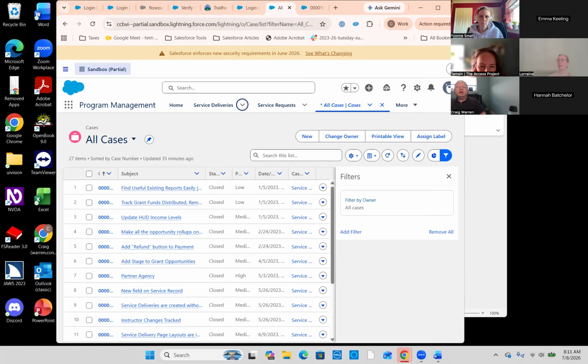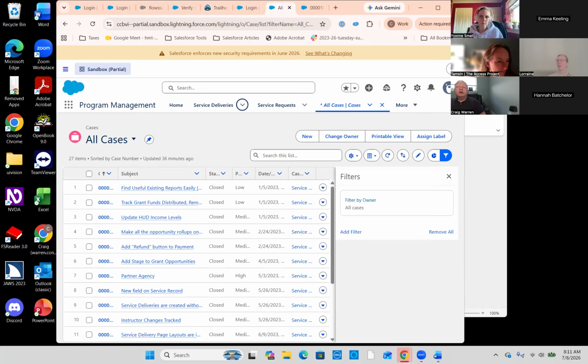And then I'd recommend having my second or third columns be whatever types of information that I'm looking for. So maybe I want to look through this table of cases, through this list view, and see which ones are closed.